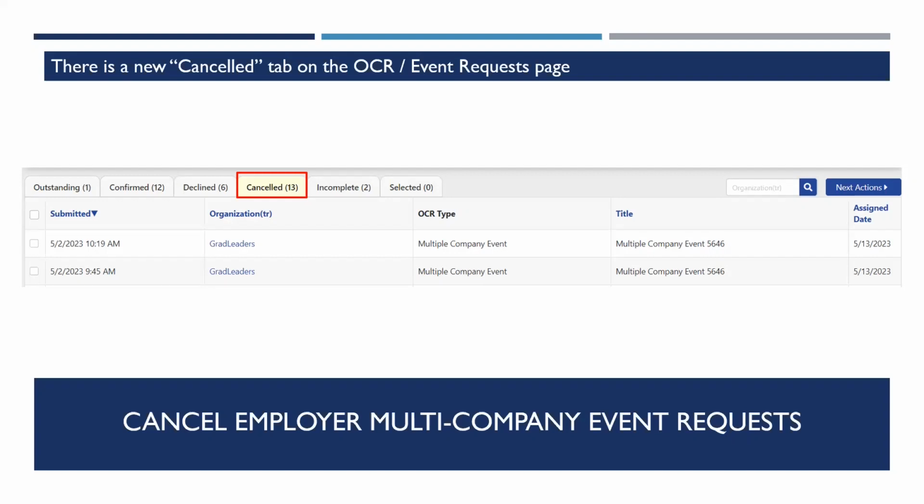So again, it's going to be an additional prompt if you do remove a company from a multi-company event that had requested to attend in the first place. And then you have the option, right? Do you want to mark that as canceled just to open up the opportunity for them to request again potentially? Or do you not want to cancel it and it just leaves it in the current state that you had it, whether that was, in this case, confirmed, because they were on the event, and that's the end of the workflow.